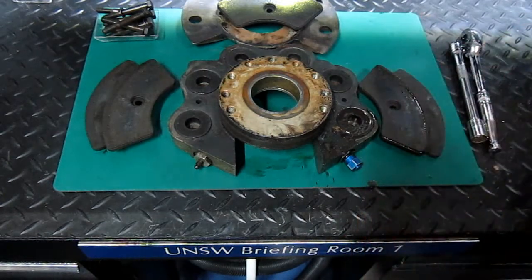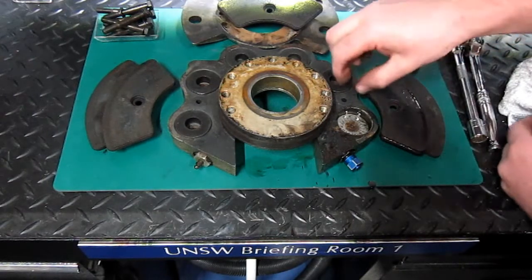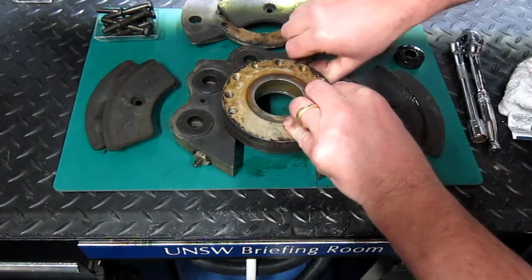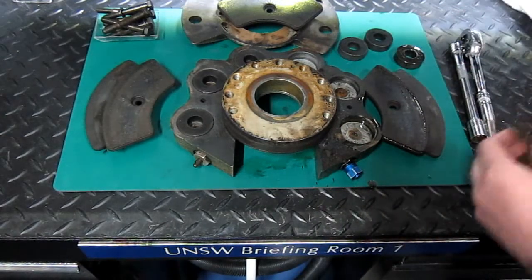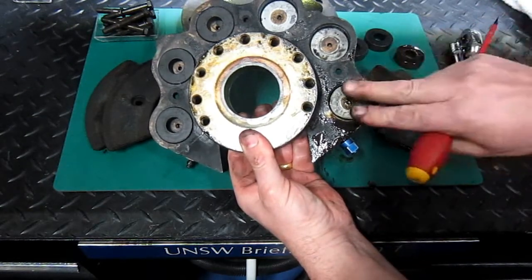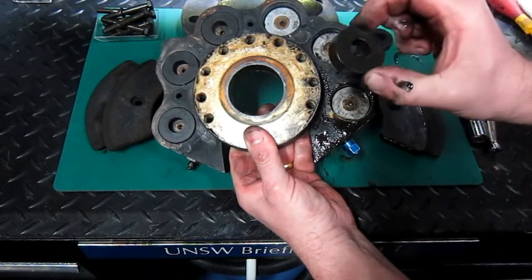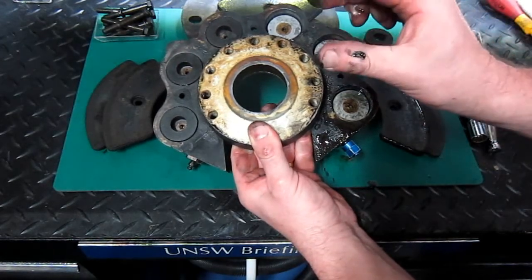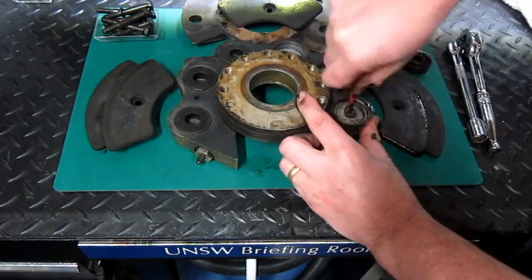Now I'm just going to remove these little fellas here. Now inside here, this is the part which will move out, and it'll apply pressure to this, and this part will press against the plate, forcing the two plates together against the pad. Let's just remove this little piston here. There she goes.